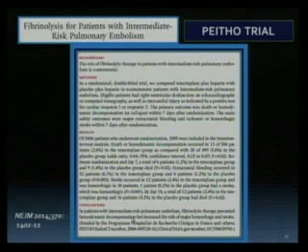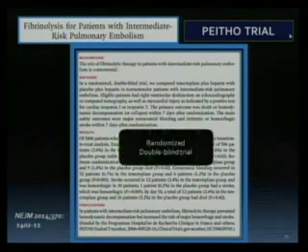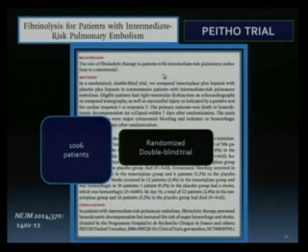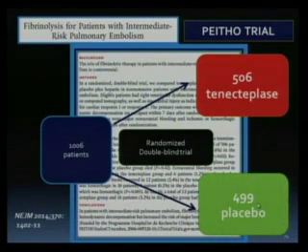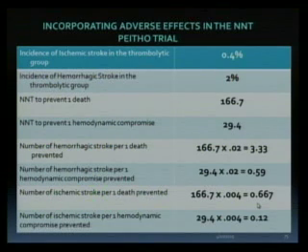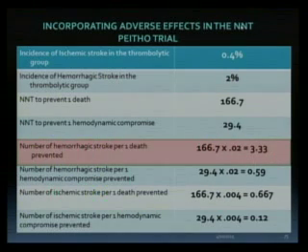Let's take a look at the PEITHO trial. This is the European trial. It's a randomized double-blind, so it should be very good. A very large population. It's a 2-arm study, 506 given tenecteplase, and then the placebo because they're double-blind. They have to use placebo. When you incorporate now the adverse effect in the numbers needed to treat, this is what I want you to look at for you to decide if it's worth doing in the submassive pulmonary embolism. Per 1 life saved, you have to harm 3 to 4 patients in terms of hemorrhagic stroke.